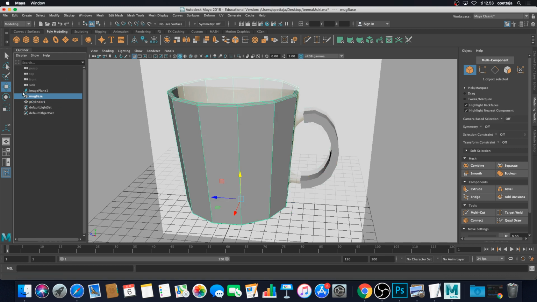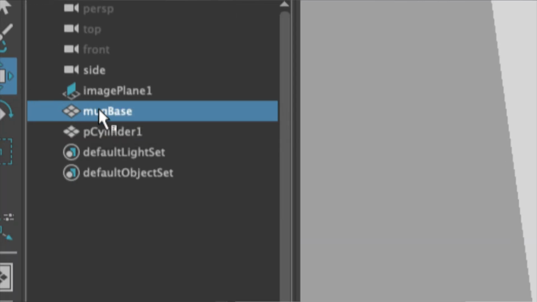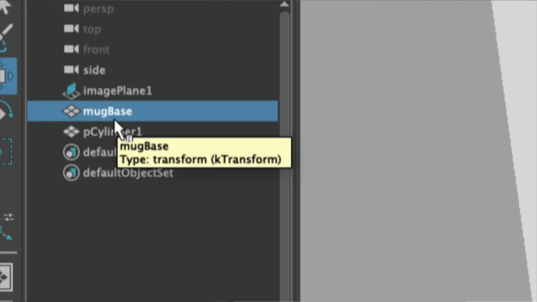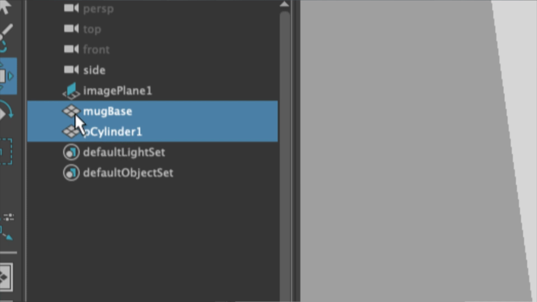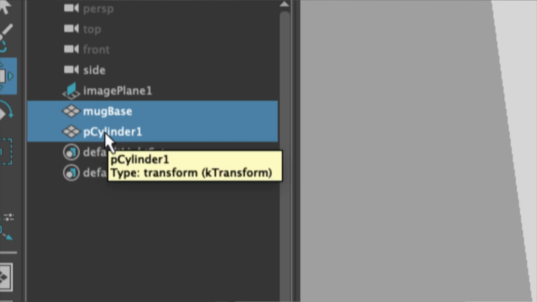I'm here in the outliner, clicking first mug base, then pressing shift and clicking the cylinder. So now both are highlighted. Both are selected.